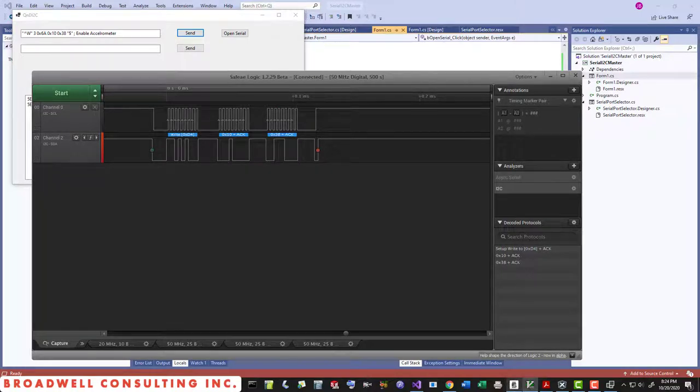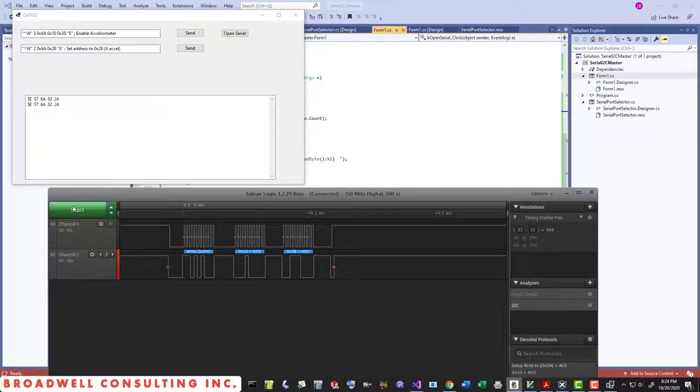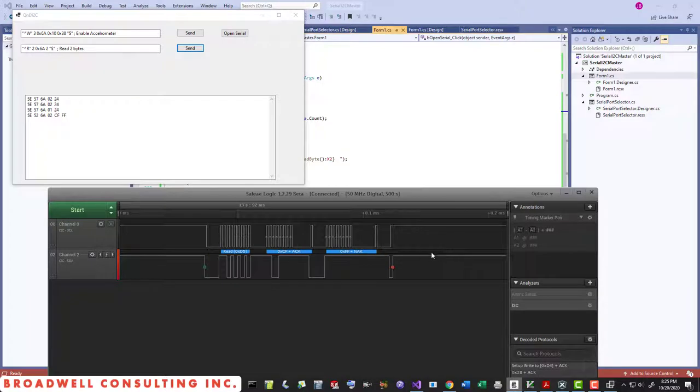Next, let's send out a write of address 28. We're not actually going to write any data to that, but that's the address of the accelerometer data. We'll send that out. We saw we got a little blip here. And now we're going to read what's at address 28. And we can see, okay, we got values back from the accelerometer. We did the read, and the read was successful. So the value it sent us back was CFFF.